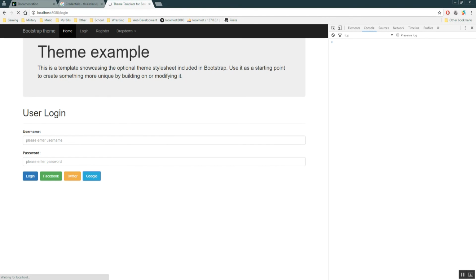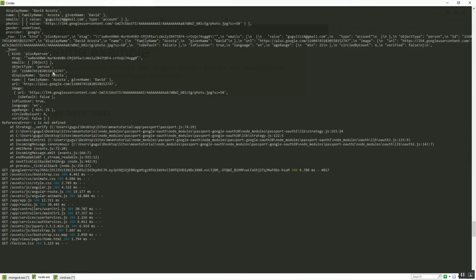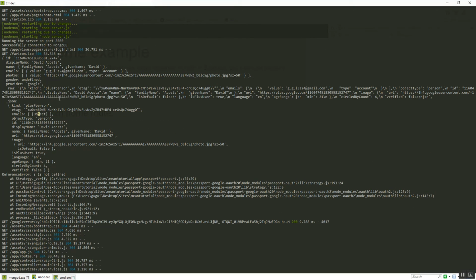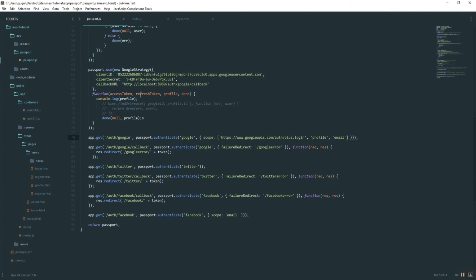That Google button. Okay, let's see what we get. Alright, and there we go. We're getting the email as an object. Oh, actually, yeah. So we're getting it in an array. So we can do profile.emails array. So just, I think that's exactly how we had it before.